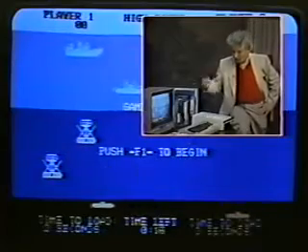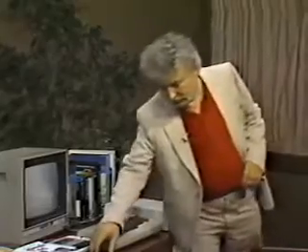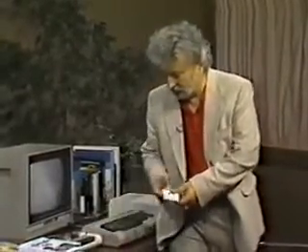Let's turn this off for a moment. It would be fun to play the game, but we want to talk about the second way that programs can come pre-packaged or pre-available for you. If you have a data set, you can get a program on cassette tape. Let's put this cassette tape program into the computer.